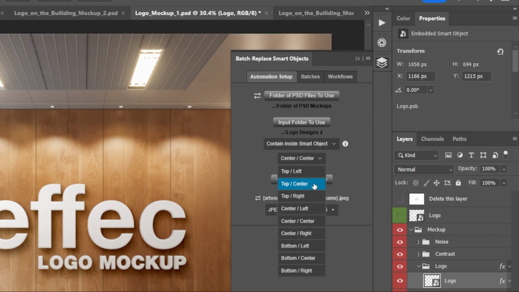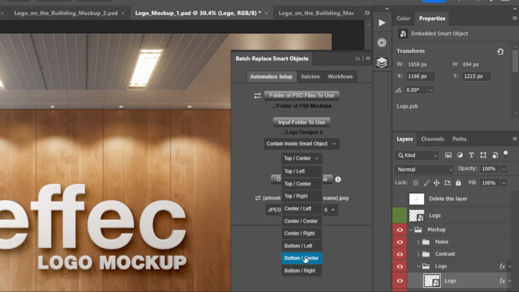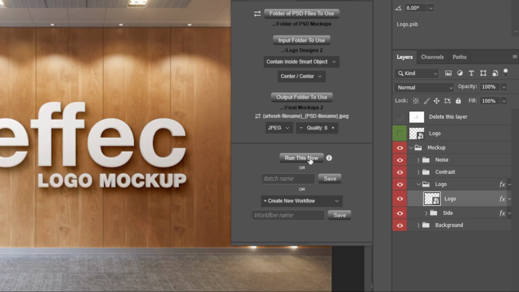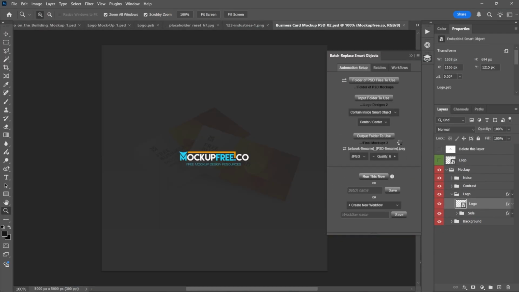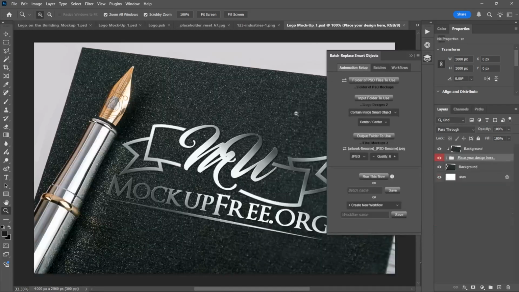You can set up the vertical and horizontal alignment to your liking. If you want, maybe top vertical alignment and then center horizontally, or bottom inside of the smart object. Center makes the most sense, so that's what I'm going to use here. That's really it. I know there's a lot of talking going on on my part, but in terms of the operation setup, oh nice, I picked the wrong mockup.